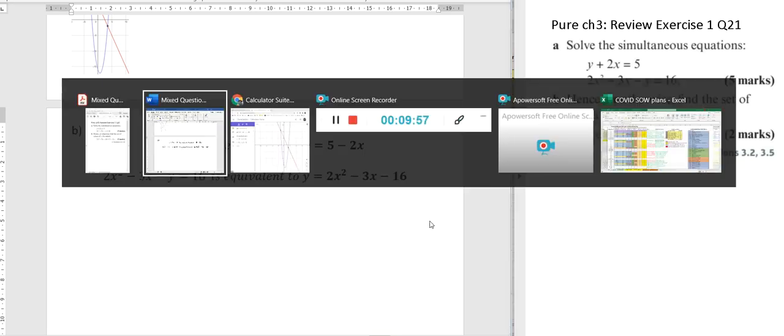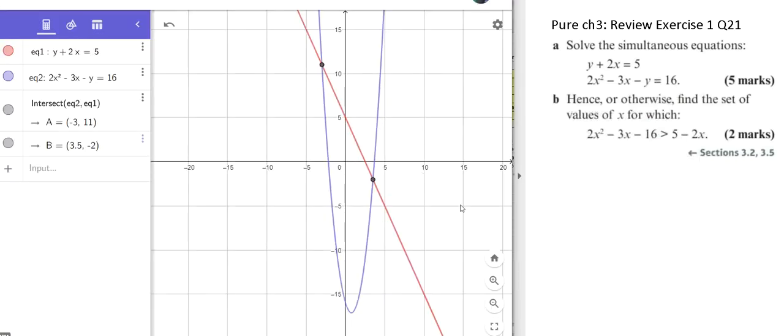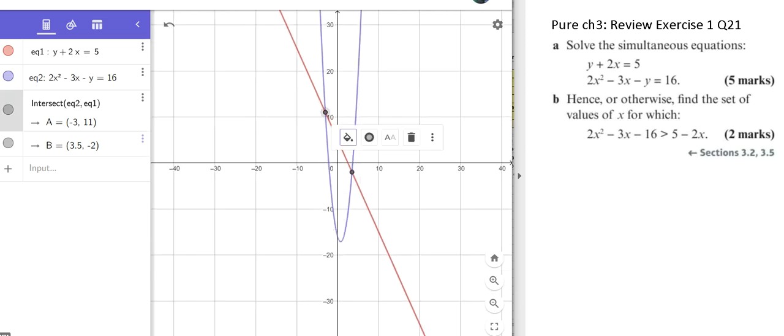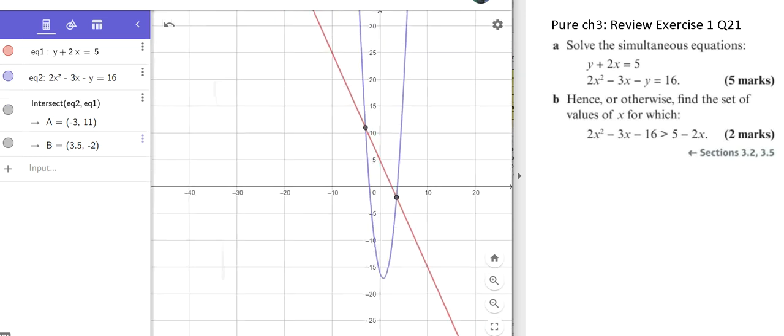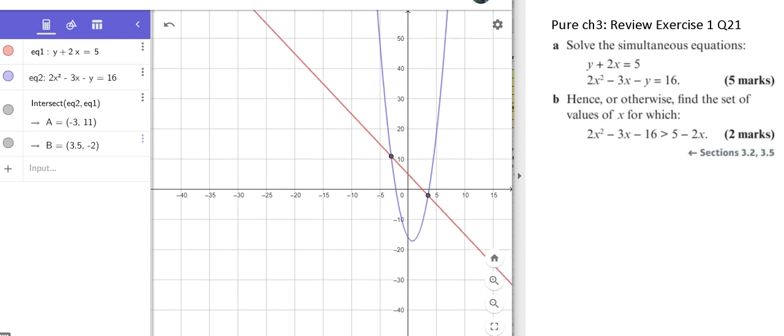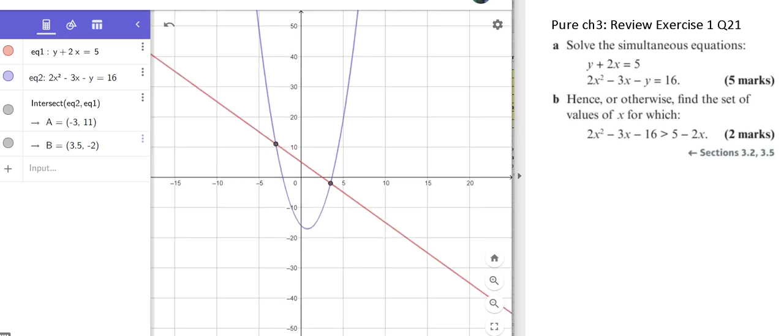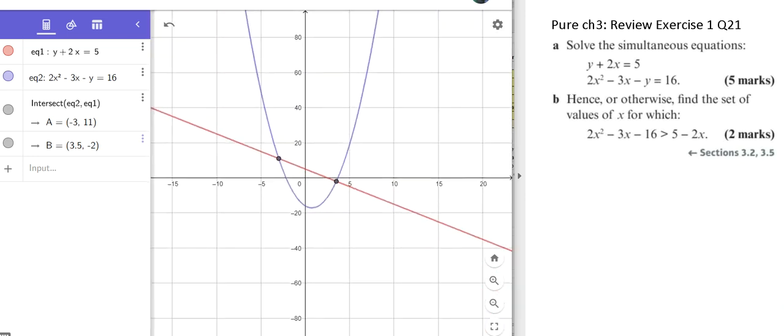So when we think about this graph that we were looking at before, the value of y gives you the height of each graph. The red line is the linear equation and the blue curve is the quadratic equation. And the question is really asking us to figure out when the quadratic is higher than the line. And we can see it from the graph. It's obvious from even a rough sketch. And it doesn't matter if you've not got a perfect sketch for yourself. It doesn't need to be a particularly pretty sketch. It certainly doesn't need to be exactly accurate.